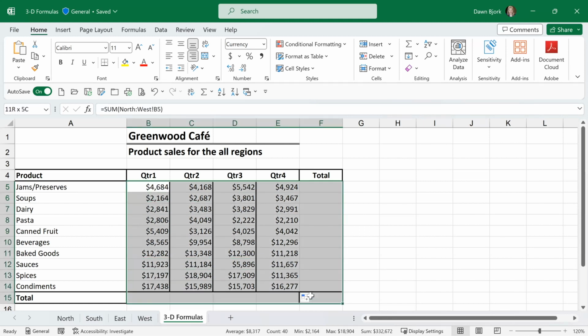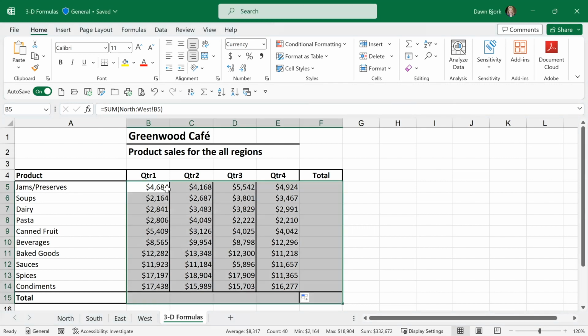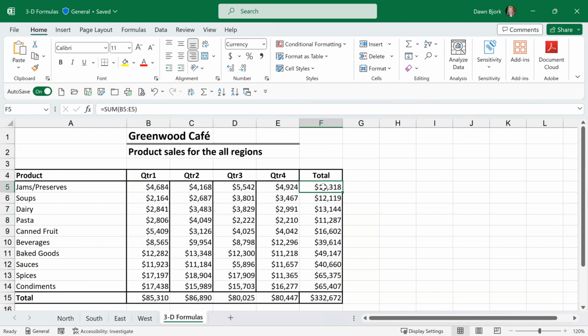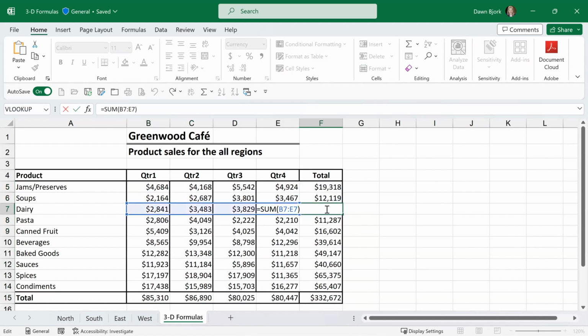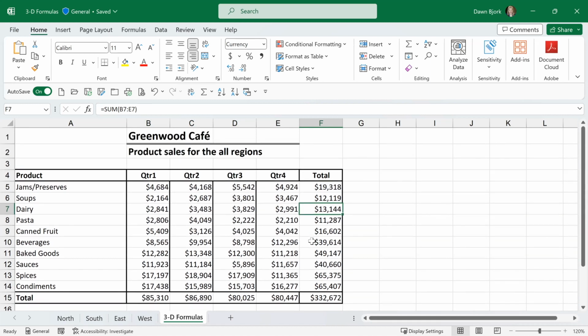In this case, this is just a little fun trick. It doesn't really apply, since lots of times our projects are more complex than this, but here I've highlighted the ranges where I want to total and where I want to see those answers. Now I'll do that sum formula. Whoops, there we go. Sum formula, Alt equals, and I've got the totals. So you can see lots of different ways to create it. And here's my total, and the other ones fall in place as well. So that's the idea of the 3D formulas and being able to reach through.